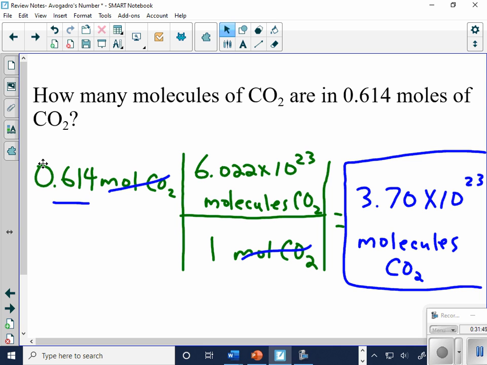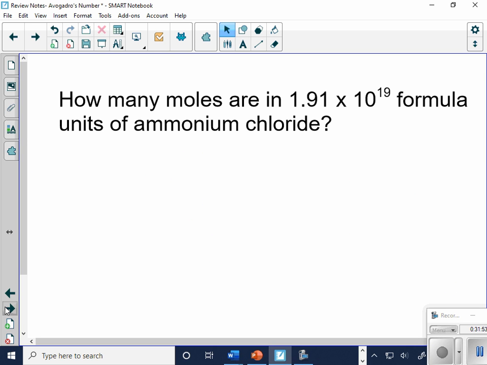Now, what I would like for you to do, folks, is here's our next example. I want you to work this example, and then when you're done working it, we are going to work this as a group. So go ahead and do it on your own, then we'll work it as a group. If you run into a stumbling block, raise your hand. I'll come help you through it.